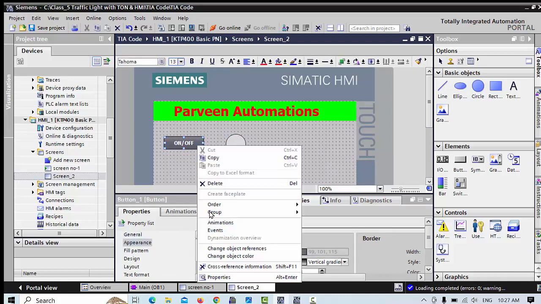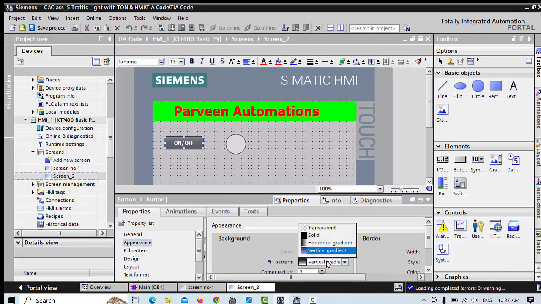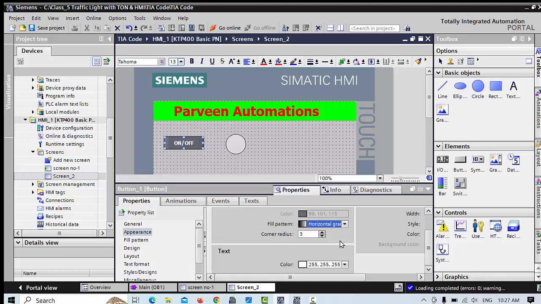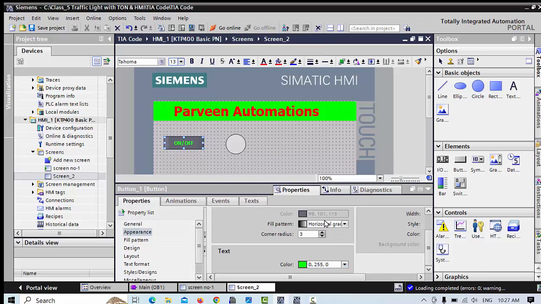First we go to the properties, and you can change the colors of the button here, the background color, and this is the text color, we will change this one.